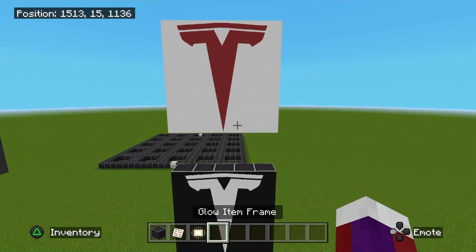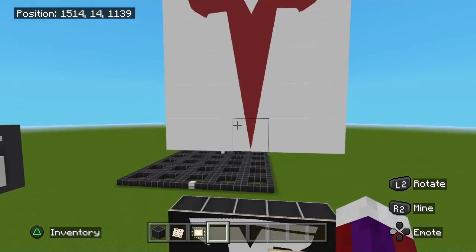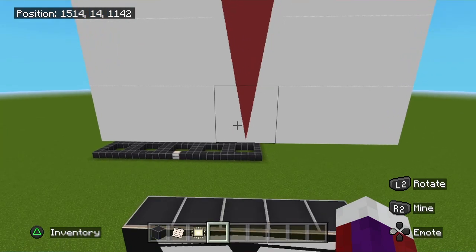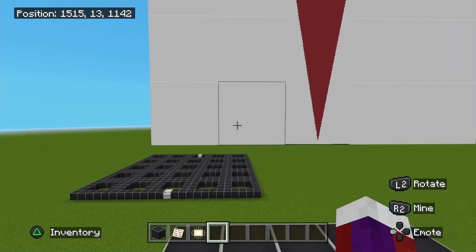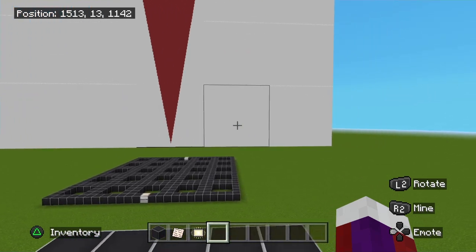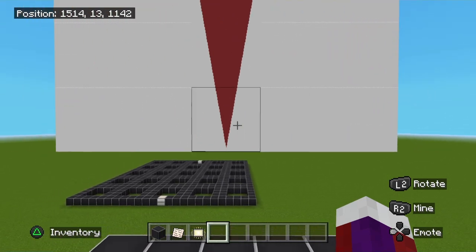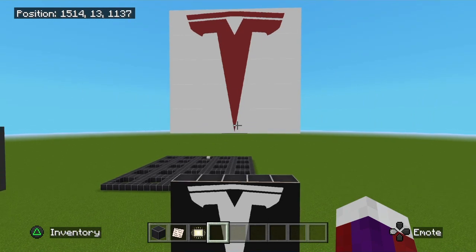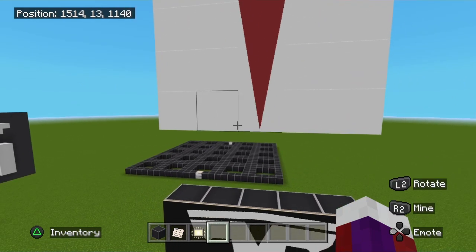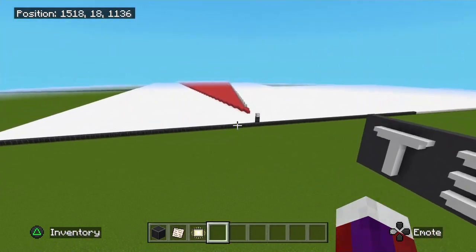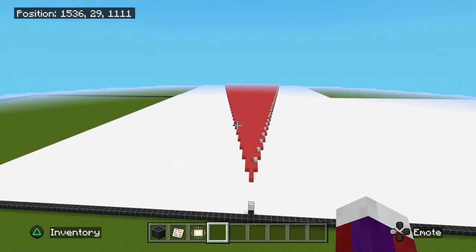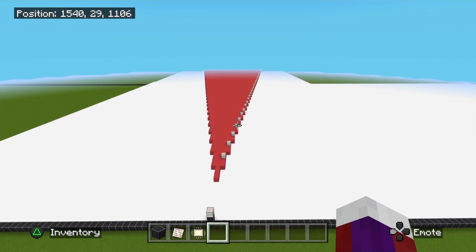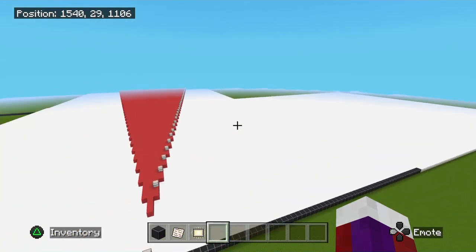And again, you're going to have to do a 5 by 5 area, this here being the very most center point here. So we have 1, 2, 3 center point, and then 1, 2. So right here is the center point of that 5 by 5. So you have to find the very center point when you do this. Very important. Now, because this is a very big build, it needs to be a big area where you do this at.